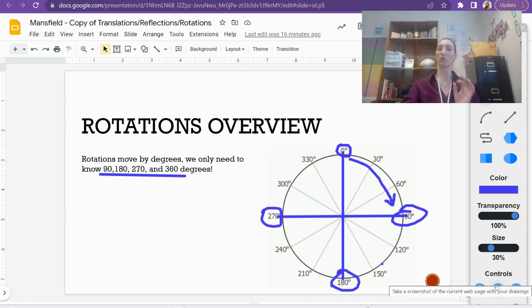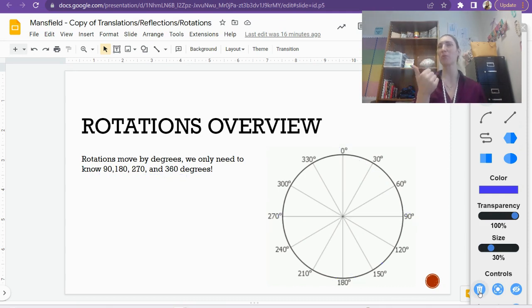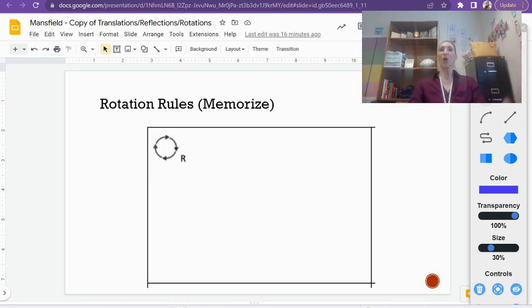All right, guys. So we know rotation, direction, like which way are we rotating, right? Clockwise or counterclockwise. And then how much are we rotating, how many degrees? Whew, a lot of information. I know. Now, here's the thing. Usually, our tests and quizzes and STAR tests, they will not put a lot of numbers in those questions, okay? They will pretty much ask about the rule. They will see if you understand well where your picture will end up and if you can represent that in coordinate points. Now, take a deep breath. It sounds like a lot. It sounds kind of crazy, like, oh my gosh, what am I going to do?